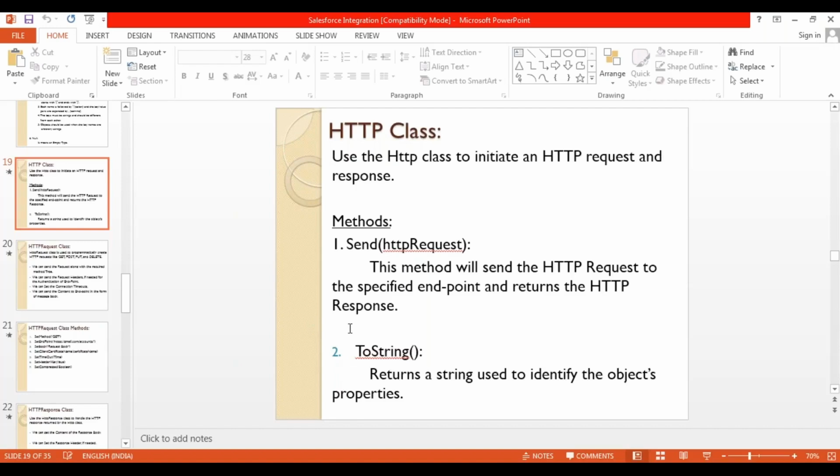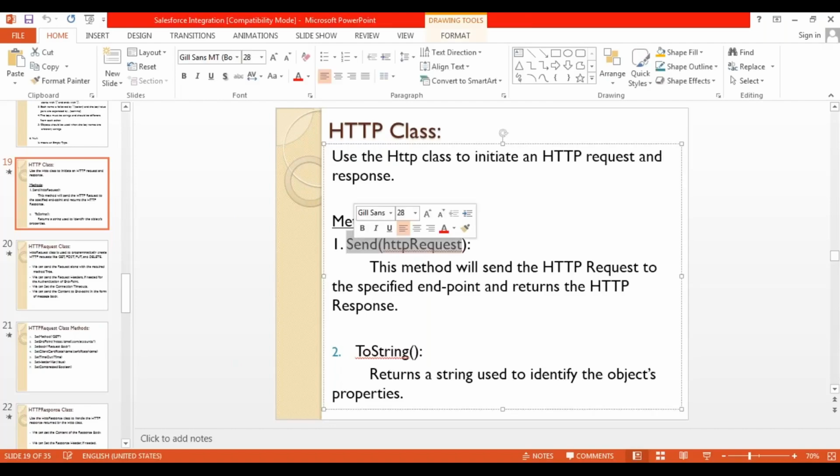These are the two simple methods available as part of this HTTP class, which we especially use to initiate the request to that specific third-party web service and to get the response back with the help of the method called send.